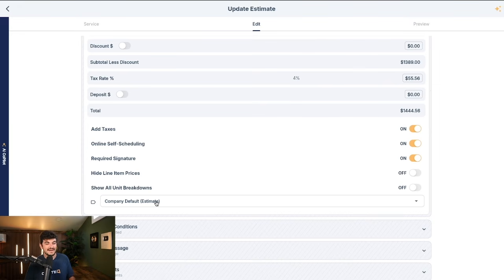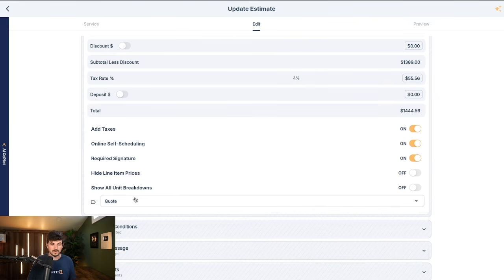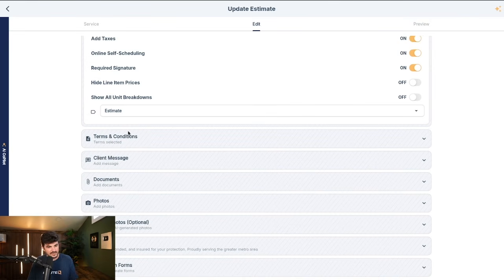One thing that we added that I don't think I mentioned in the last update is the ability to change what the estimate is called. Typically, we call all these estimates. Now, in different parts of the world and different states, people like to call things different things. Some people think that estimate means that the price could change. So that's why we added the ability for you to rename this. If you want to, you can name it quote, you can name it estimate, you can name it proposal, and so now you can make it whatever you want it to be. So just another way to customize your estimates.